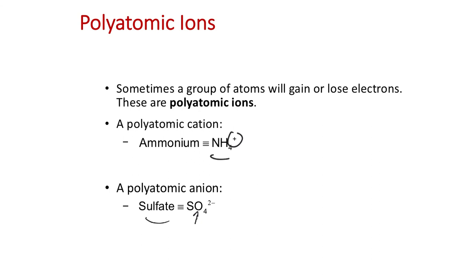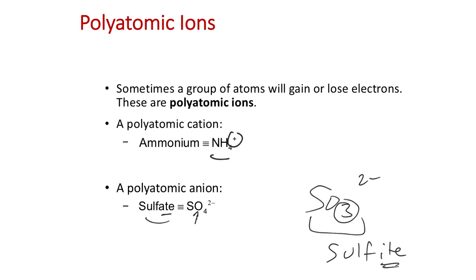And what we're going to try to pick up a nomenclature system for is if we systematically have SO3 but with a 2- charge, what would the name of that be? We'll see that this name, with just one O less, just changes the ATE to ITE. So we'll try to come up with some systematic names for naming compounds that simply vary in the number of oxygen count in that ion. And then we'll pair these up with some other compounds so we can name other ionic compounds.